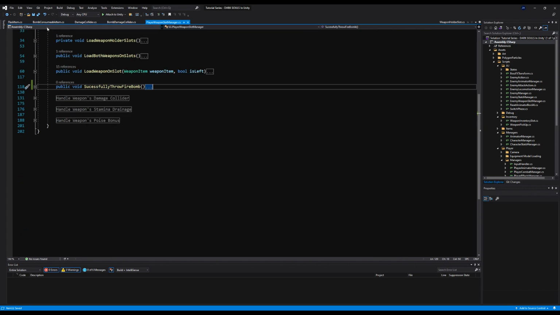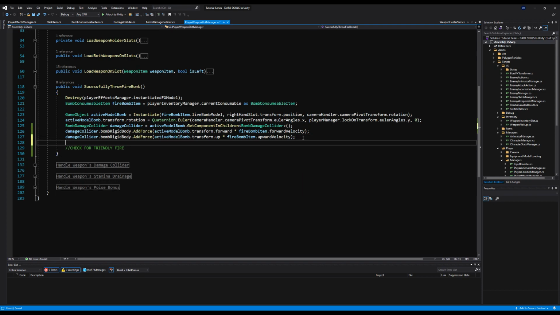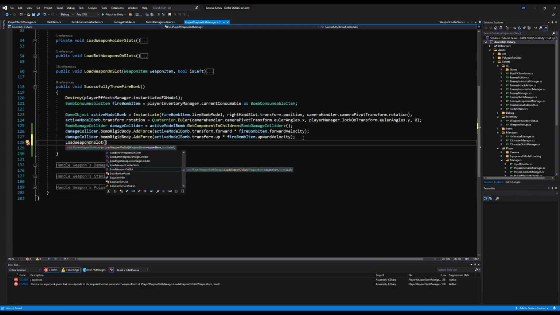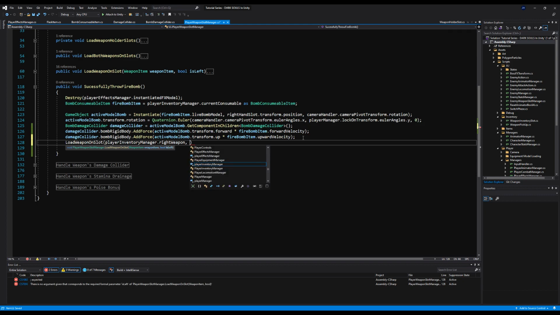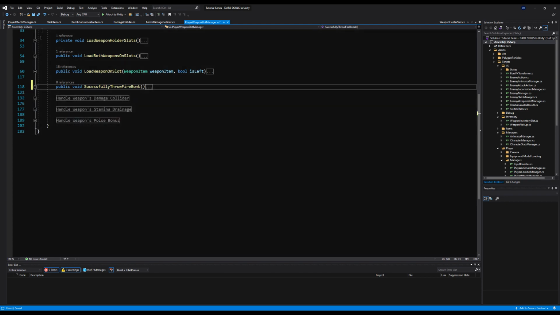Let's go over now to the place where we successfully throw the bomb, which is on the player weapon manager. And then we can say load, no, it will be right hand slot. We can say load weapon on slot, and then we could say player inventory dot right weapon, and then false, because it is not the left weapon. And that should load our weapon back when we're done throwing.